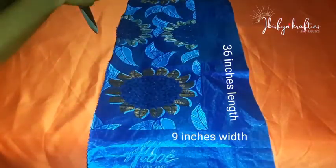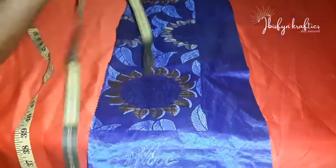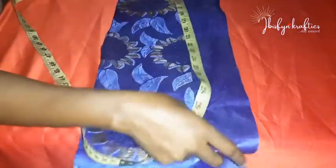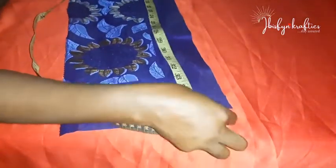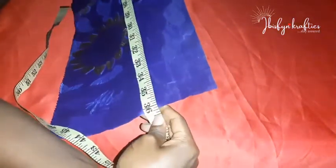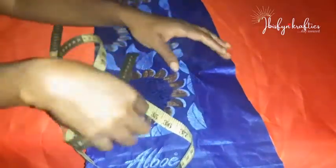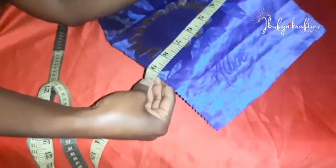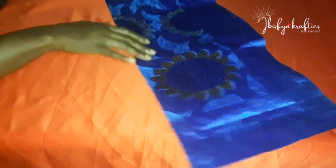To start off with, the measurement I used for the Gele is 36 inches in length. You can increase the length as you prefer. If you want your fan to be fuller, you increase the length of your Gele. I used 36 inches in length and 9 inches width, but you can play around with the measurements according to your preference.